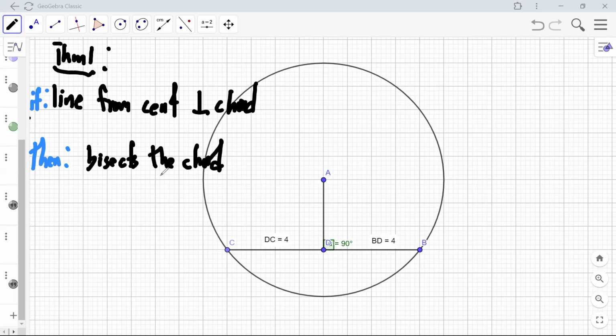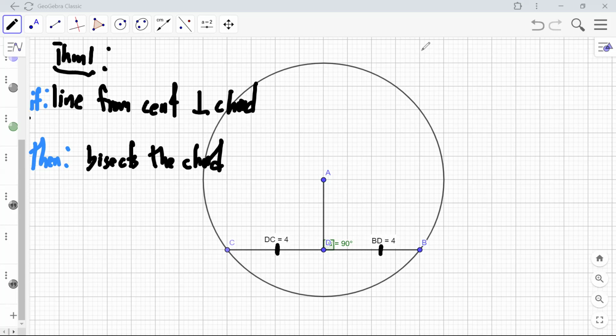Every theorem that we're going to discuss will have these two components. It will have a condition, the if statement, and the conclusion, which is the then statement. So I need you to be open-minded to this. Make sure that you follow and understand what the condition is and what the conclusion is for each and every theorem. So we know here that because this line is from the center and it is perpendicular, then it will bisect the chord. And so I can conclude, once I see that this thing is drawn with a 90-degree angle, that this thing is equal to that, all right?